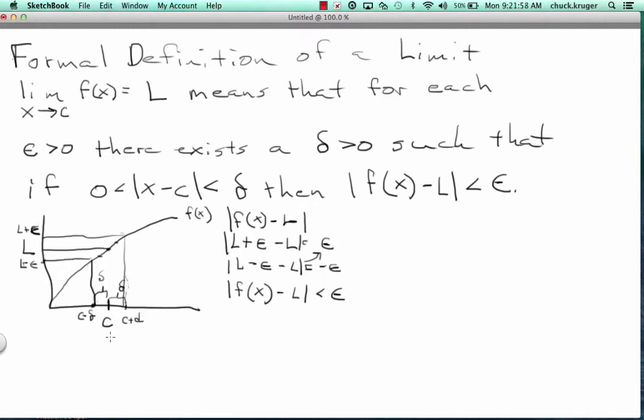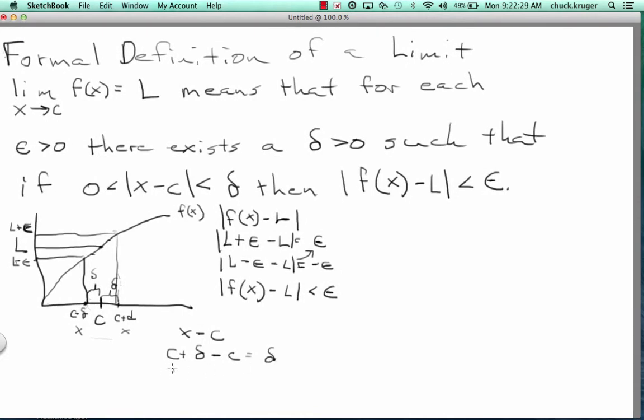Now I could do the same thing down here, in that this is an x value and this is an x value. So if I take x minus c, well, I could call x minus c plus delta minus c, and I would get delta. Or I could take c minus delta, if I'm to the left, minus c, and I'd get a negative delta. But since I'm talking about distance, I'm really talking about the absolute values of those. So I get that. And what I'm trying to show is when I'm within a certain epsilon here, I'm within a certain delta over here. And there's a relationship. So over here I'm going to have the absolute value of x minus c is less than delta.